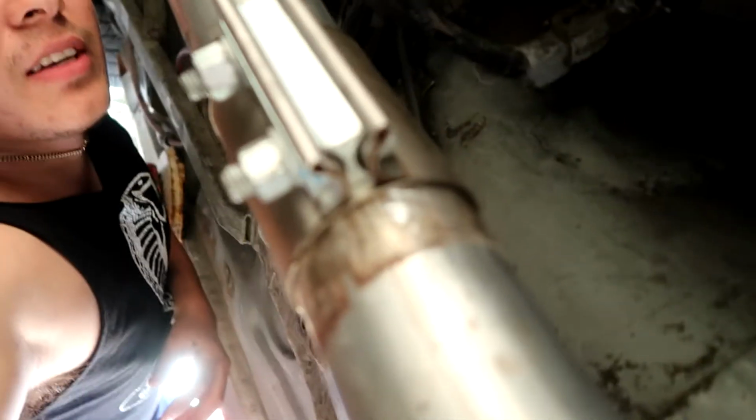Alright, so we had to stop the video because the exhaust opened up, so let me show you what happened. So this exhaust is held on by clamps, and the clamp came off. So the car got real loud, and I just was like, fuck it, let's just go back. Because we were at like some train tracks, and he kept hitting it. So they just slid off on both sides.